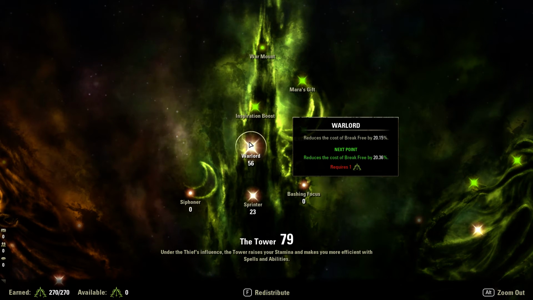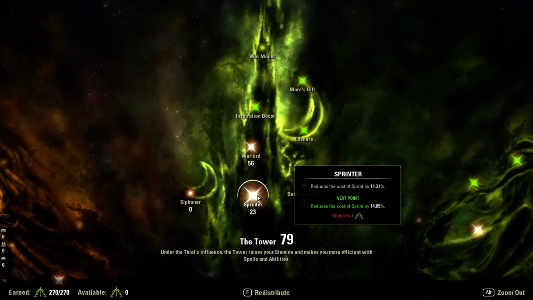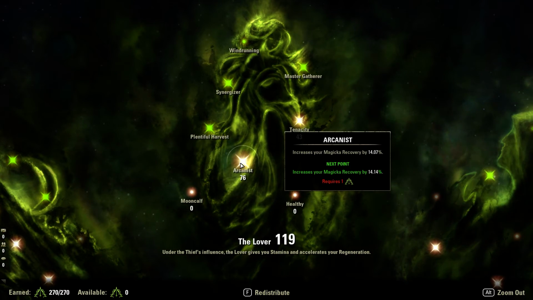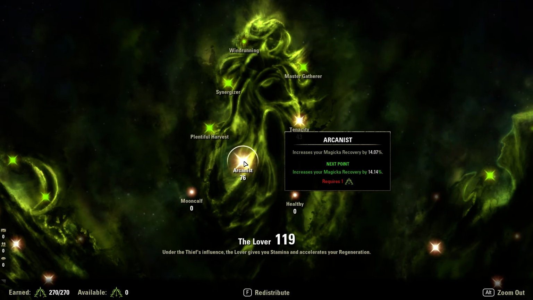Moving on over here, we have 56 in a Warlord. This reduces break free cost by 20%. 23 into Sprinter, reducing sprint cost by 14% since we do sprint a lot in trials moving around. And then moving over here, we have 76 in Arcanist. This increases magic recovery by 14%.